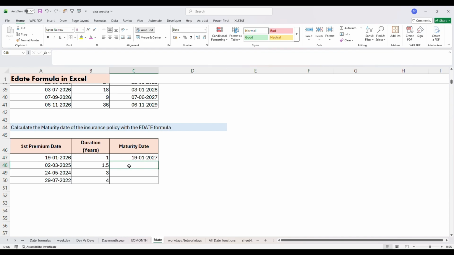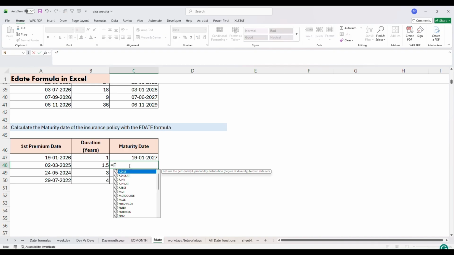Okay, now it's 1.5. Sorry, 1.5 years. If the maturity date is after 1.5 years, what will our maturity date be? So let's see how EDATE works here. Is equal to EDATE, and take the starting cell as reference A48, where 2nd March is the start date, and let's put the number of years as 1.5 and multiply this with 12.